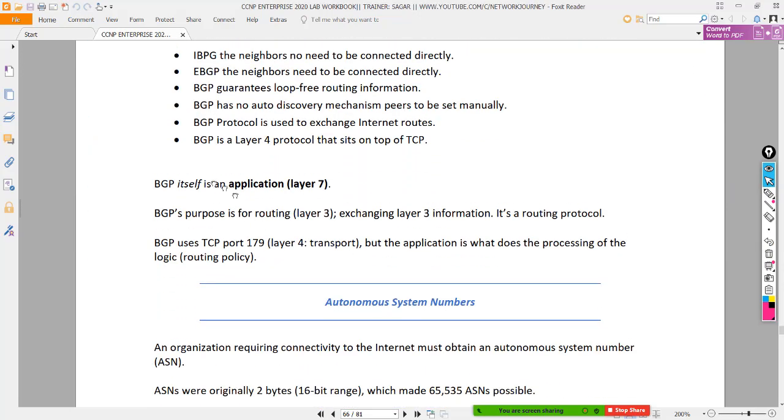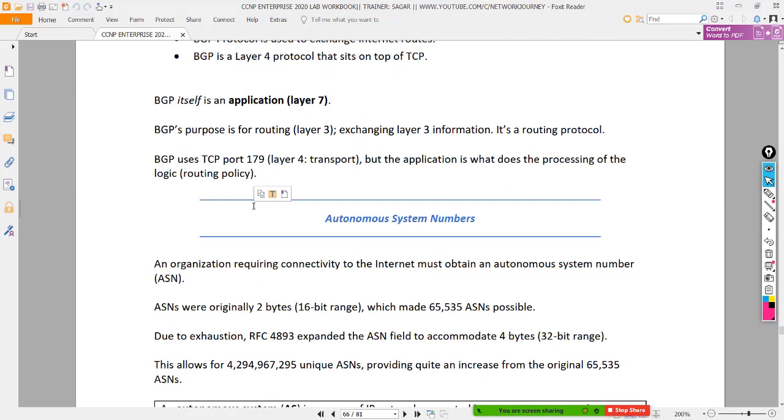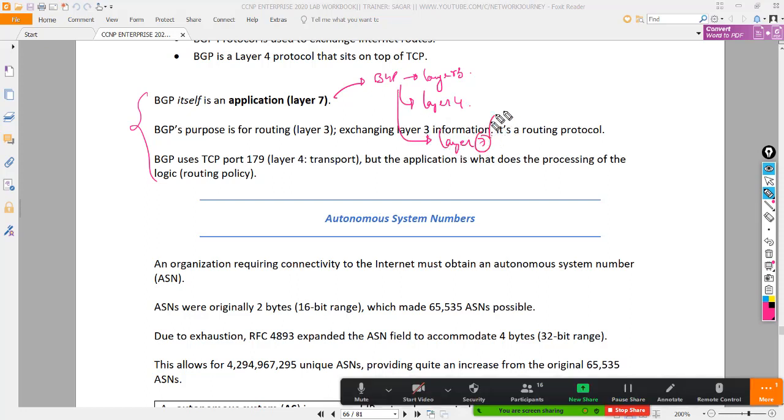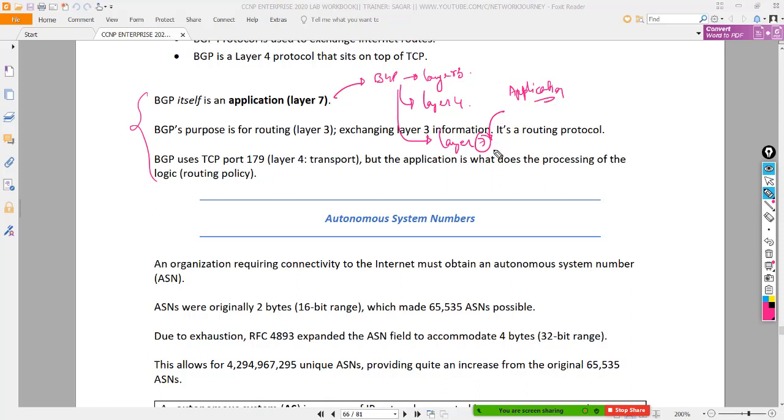This was one of the contradicting statements which we discussed in the previous class. BGP is not just layer 3, and it's not just layer 4 either. You can say it's a layer 7 protocol, the reason being that applications initiate the protocol.